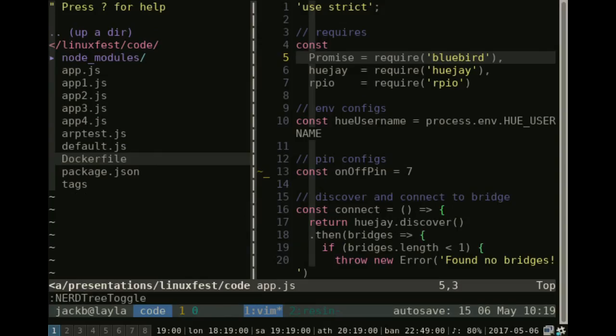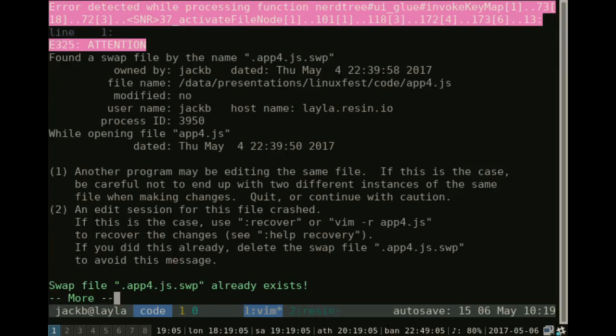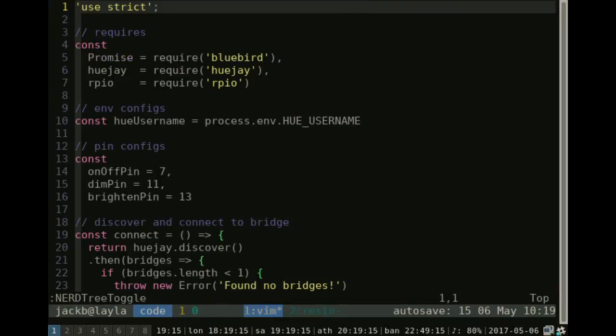Okay, so then we'll do this last one a little differently. So app 4. Okay, this tiny screen is very confusing. So now the next thing I want to do is dim and brighten the lights from my physical switch. So I've got these two buttons on either side connected to two more pins. I want to be able to hit the right one and have it go brighter, and the left one and have it go dimmer. So I'm using the same libraries.